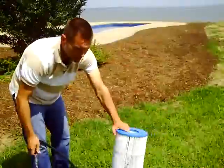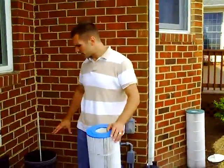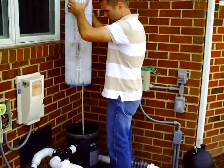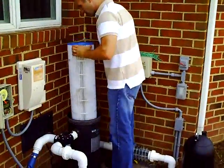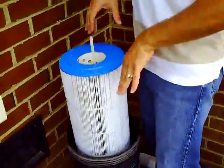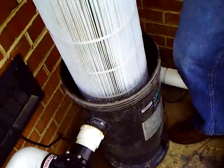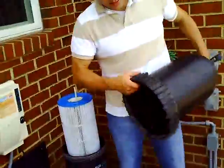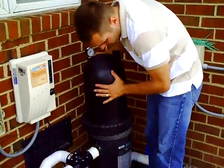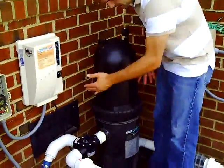But once it's done, you're ready to put it back in the pool. So now we're ready to put our cartridge back into the pool's cartridge canister. Notice you've got a center tube — you want the cartridge to go around that. You'll see there's a spherical area at the bottom of the canister that enables you to lock it in place. Once she's in place and you feel that it's steady, take your top again and make sure you've got no debris. It takes a second to get it lined up — you've got to jiggle it around and you'll feel it kind of lock in place. You turn it a few times.